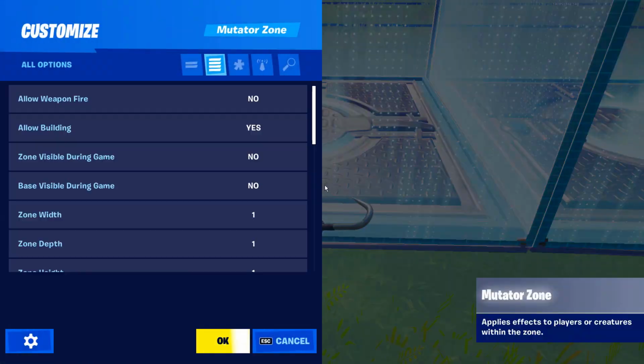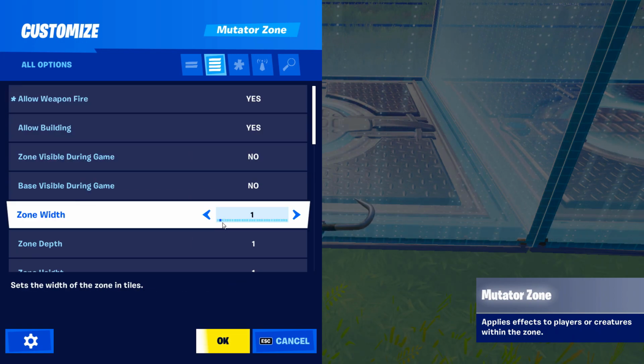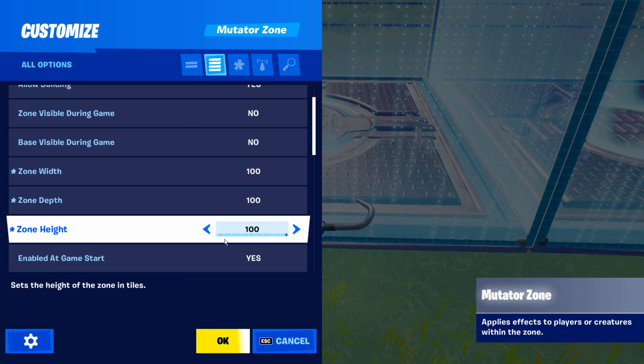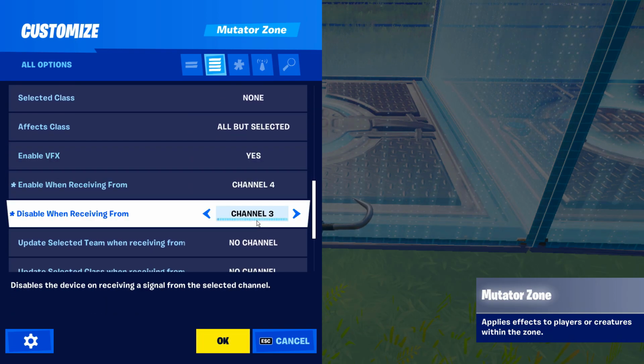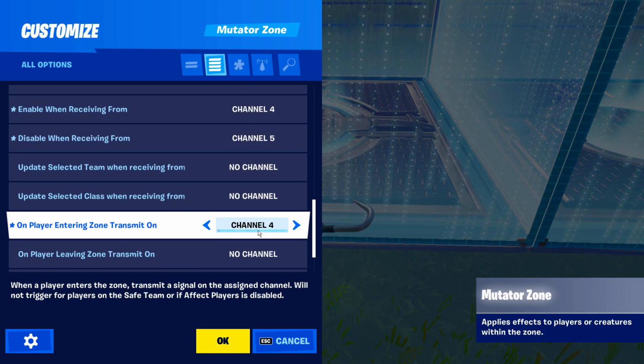Open up the settings for our next mutator zone, and we're going to set allow weapon fire to yes. Again, we're going to set the width, depth, and height to 100. Enabled at game start is going to be no again. And this time we're going to set enable when receiving from channel 4, disable when receiving from channel 5, and on player entering zone transmit on channel 5.